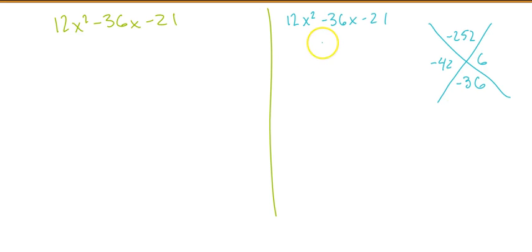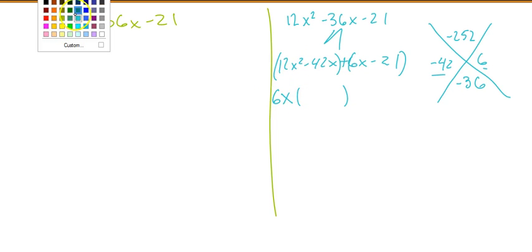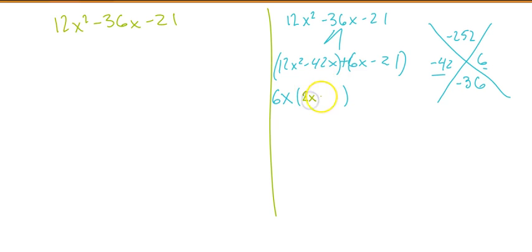Okay, but to finish this one out, I'm splitting now into these two. So I have 12x squared minus 42x plus 6x minus 21. Okay, and then I need to GCF. So I'm going to group here. And let's GCF it up. So I have 12x squared minus 42x. And I can see that I have an x term that I can pull out. And I can pull out a 6 from here, leaving me with, I'm going to put this in a different color, 2x minus 7.